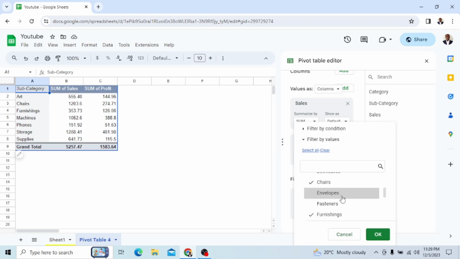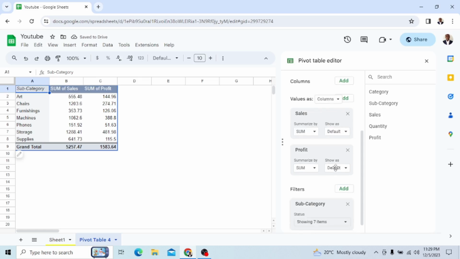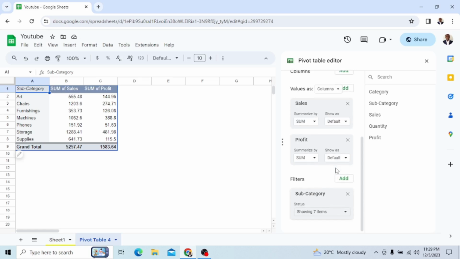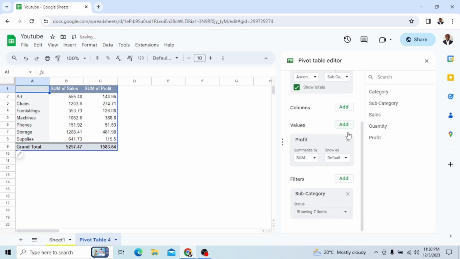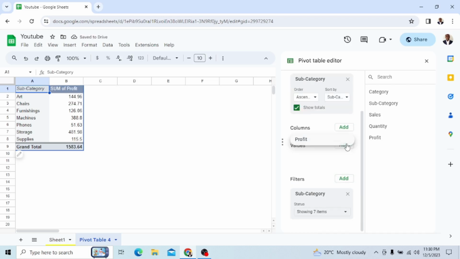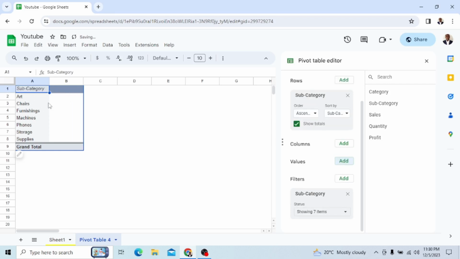Okay, this is very important when you work with pivot tables. This is the reason why we work with pivot tables. This is very, very important, and I think that this is going to help you a lot. We can also look at this in terms of quantity. I can still go here and delete my sales, delete my profit. You see that all the subcategories are there, especially the one that we chose.